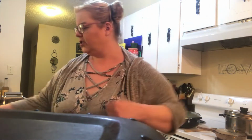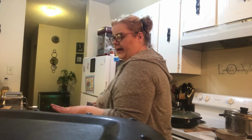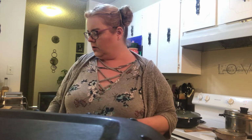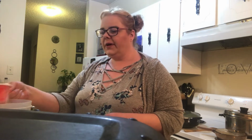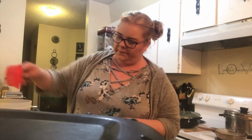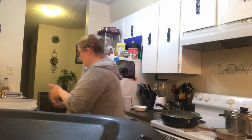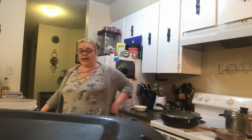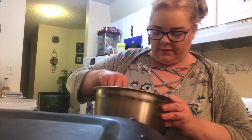Okay, so we'll try to make this work without a tripod. Let's see how we can do. I'm gonna turn the oven on because this will be baked at the end. We are gonna start on the pasta. So, making pasta from scratch is actually really easy. The initial recipe calls for 3 cups of flour, but I always find that's way too much, so I cut that in half. So I go with just 1.5 cups of flour. And 2 eggs. So you want to make a well in the middle of your flour.